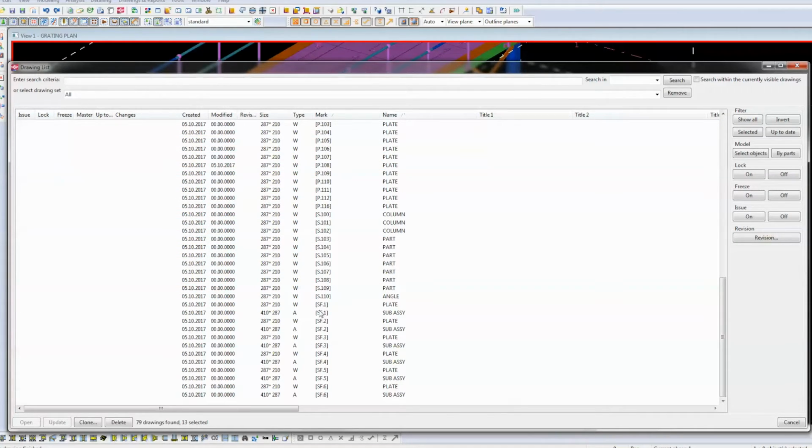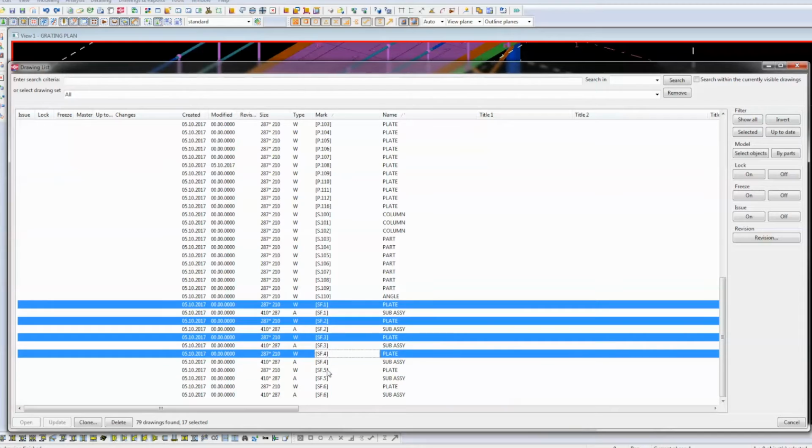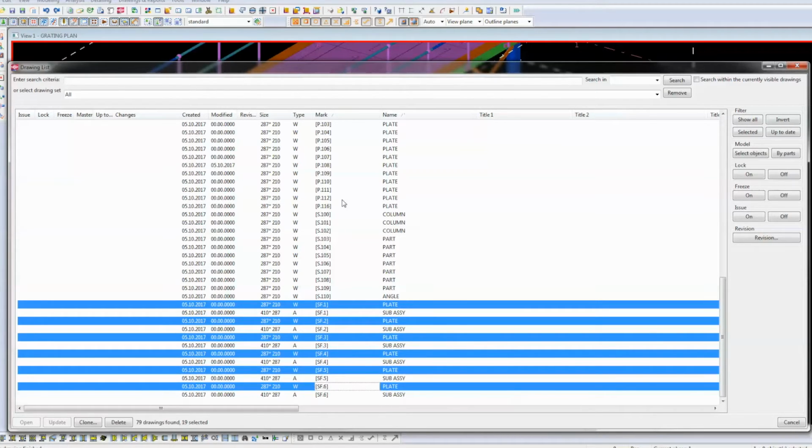I'm not going to delete these drawings. What I'm going to do is lock them. The reason I lock them is on a bigger job, when you've got a lot more drawings, you might find stuff that you need to correct as you're going along, and you lose parts. So I would do a final sweep of the drawing and tell it to create assembly drawings and create single part drawings, and then what I would do is edit first and put a freeze on all my drawings, and then any new drawings that appeared, any parts that have been missed during corrections, will show up as an unfrozen drawing. So we don't want to keep recreating these, so I'm just going to lock them.